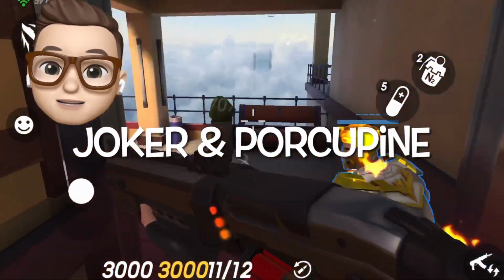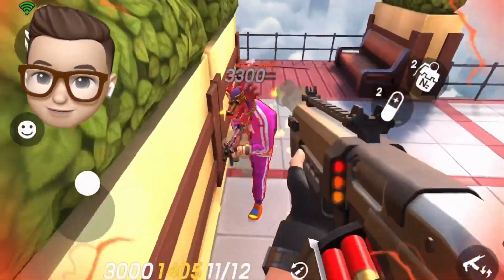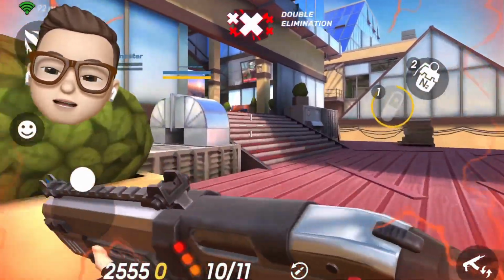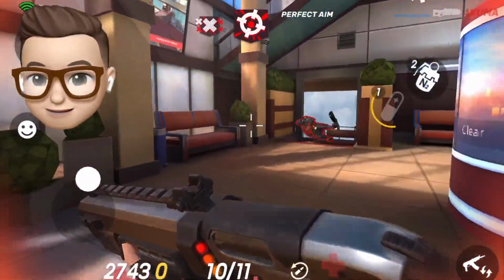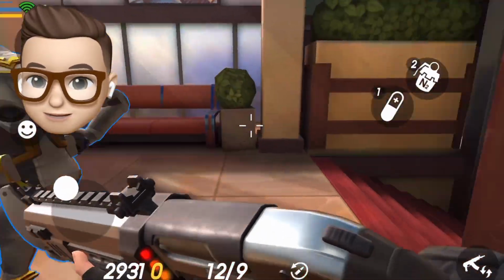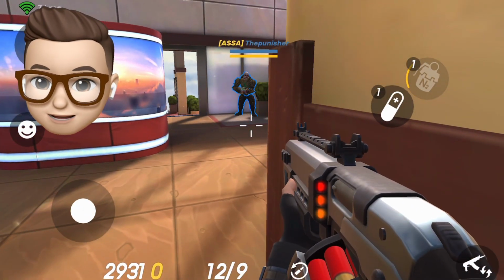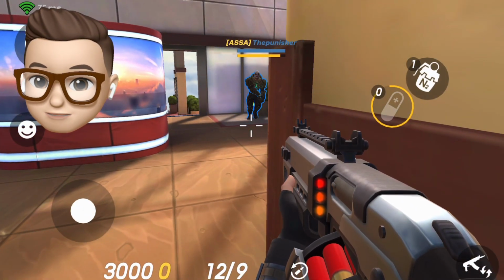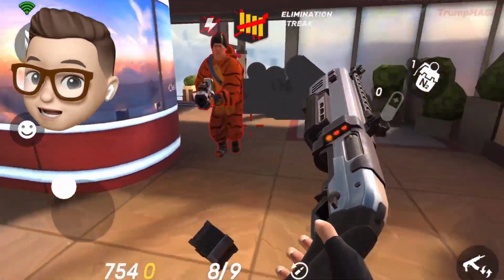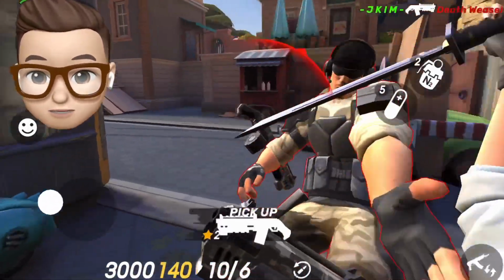Number 1 on the list are 2 guns actually, because I feel like they're very close to one another. There are Joker and Porcupine. I know these top 3 guns, Bear Trap, Dolorous, Berserker, Joker, and Porcupine, can be listed differently by different people, but I put Joker and Porcupine on my best shotgun list in game because of their fire rate and high damage. Also, they are very easy to control.